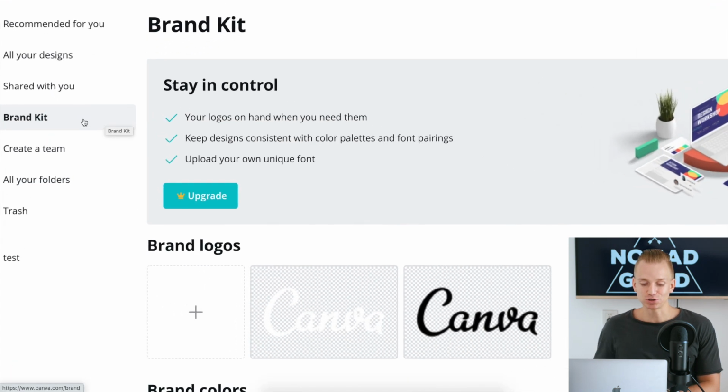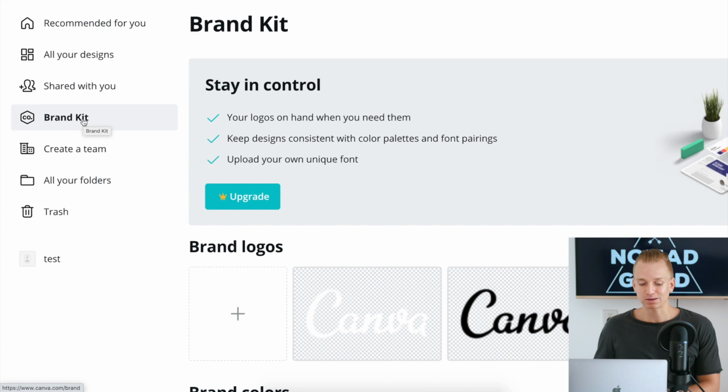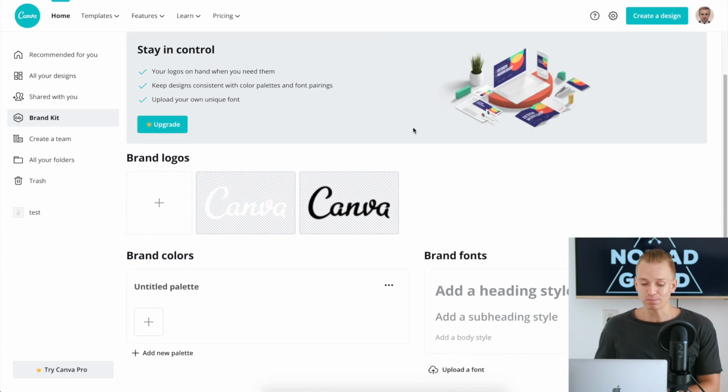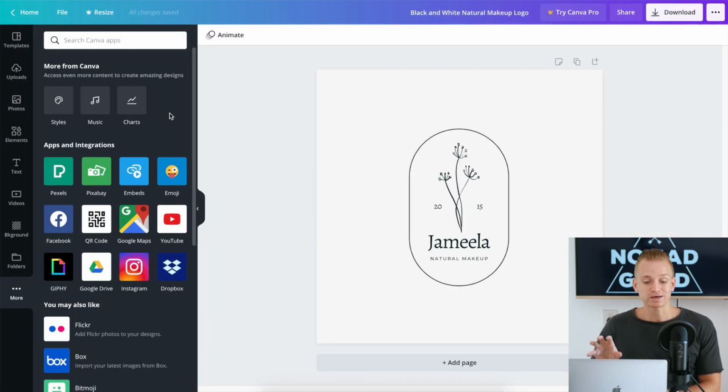Another thing just to mention, you can also have a brand kit that can be useful as well. This again is only for paid members, but what you can do is insert your logos, your fonts, and your brand colors, so then it just becomes easier to apply everything that is related to your brand. Another tool that I think Canva stands out for that other tools don't really have are these.